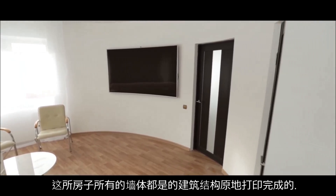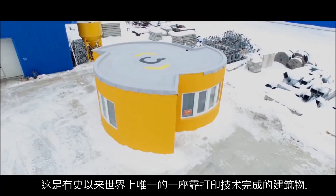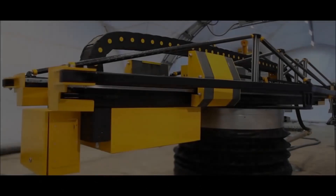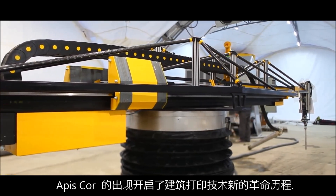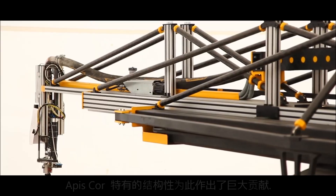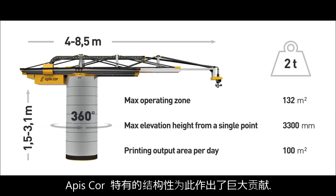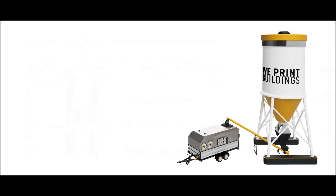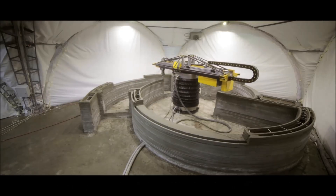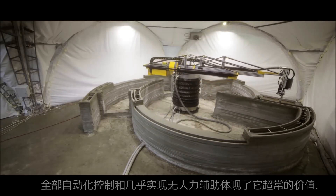The walls of this house were printed entirely on site. This is the world's first actually printed house. With the advent of APIS Core Technology, construction 3D printing opens a new round of evolution, thanks to the innovative design of the printer. APIS Core Technology consists of a mobile construction 3D printer and automatic mix and supply unit, which combine to make the construction printing process as automated as possible and almost eliminate the human factor. This equipment is unique and has no analogues in the world today.